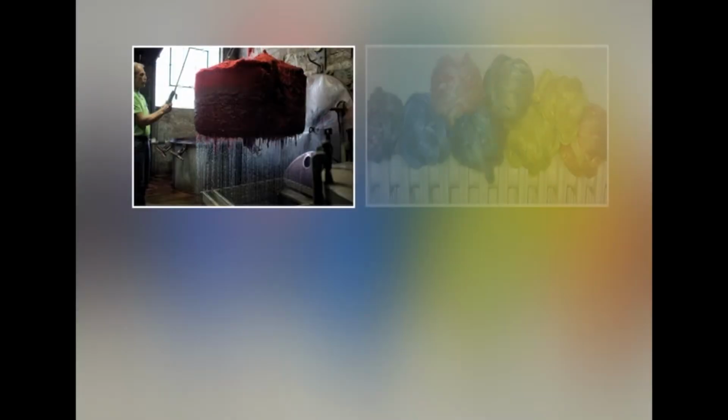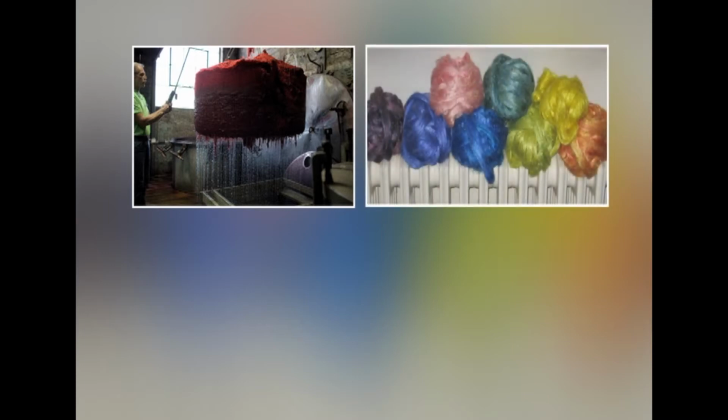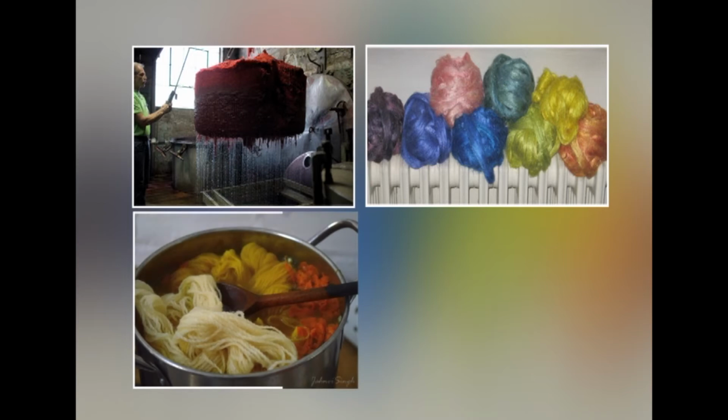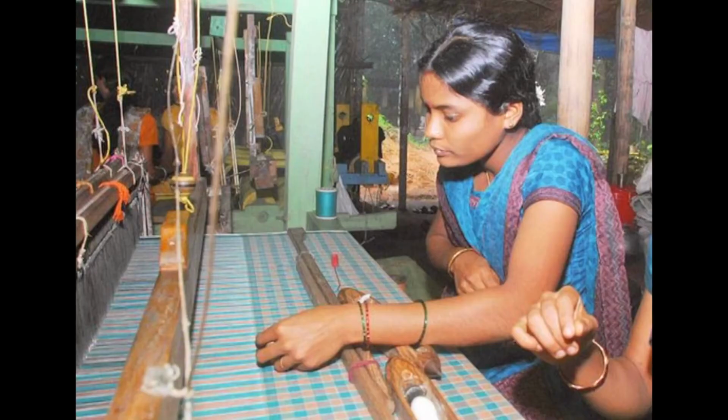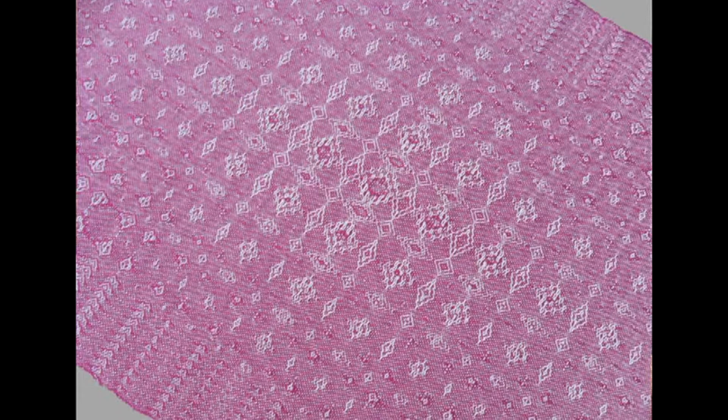Textiles are generally dyed at different stages: at the fiber stage, the sliver stage, even before the formation of the yarn, the yarn stage, the fabric stage, and sometimes at the garment stage. But color can change the visual effect of the weave, generally influenced by the color of the warp and weft yarns, the floats of the warp and weft that come on the face of the fabric, and the weave itself.